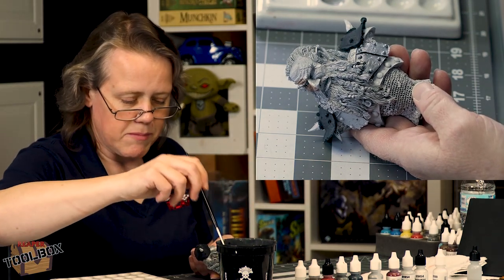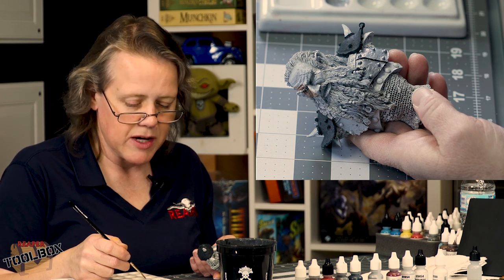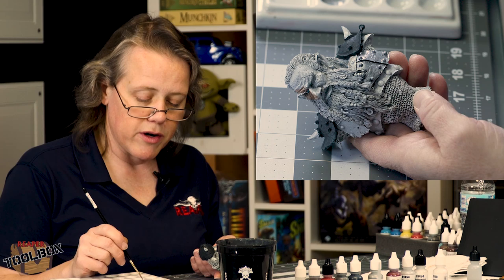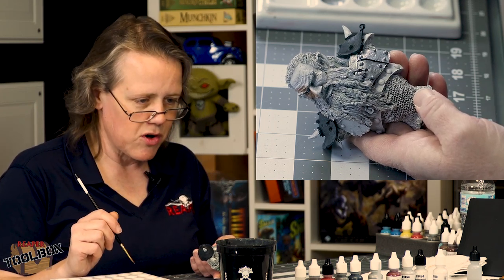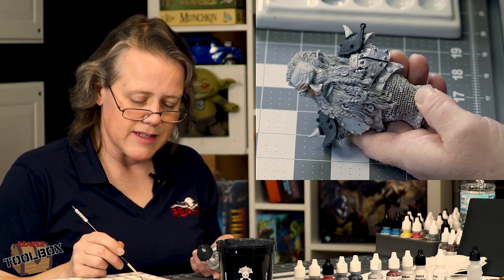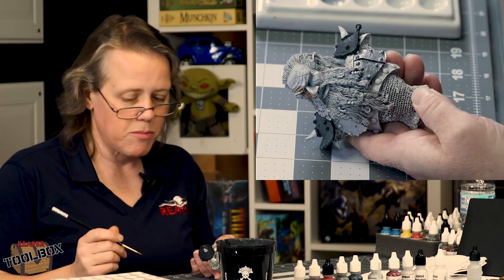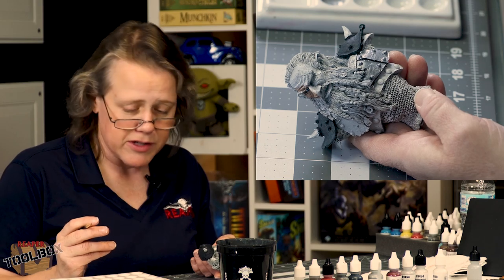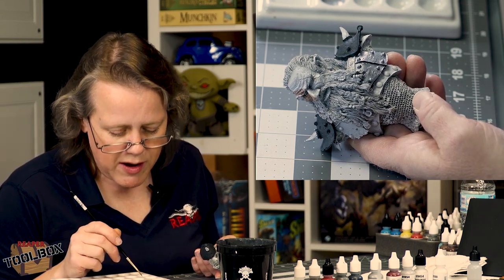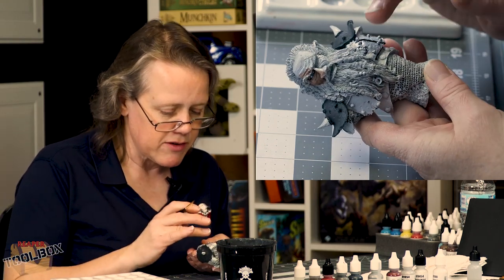I've already mixed my first shadow, so I'll explain that while we let this dry. My first shadow is a mixture of things — a couple of dark colors. You could use a really dark brown like walnut brown. I've used a mixture of Blue Liner and Brown Liner to give me a bluish black color. To those you're going to add some Gloss Sealer, that's item number 9298. This is a shadow color, and you might think shadows don't shine, but when metallics weather, unless it's dust or mud, there is some shine for tarnished metallics. We add some water and also just a little bit of our metallic in there, just to keep the suggestion that this tarnishing is going over the top of a metallic.